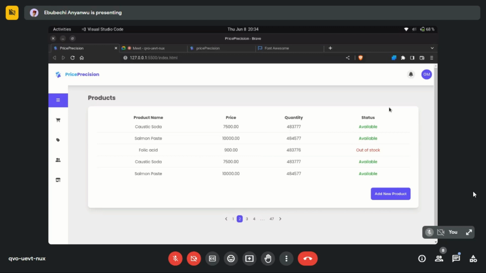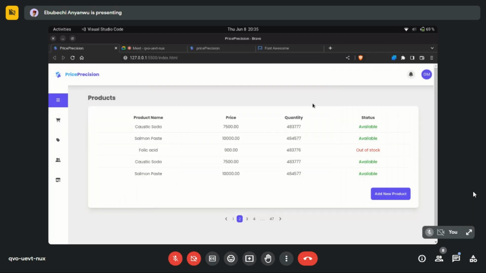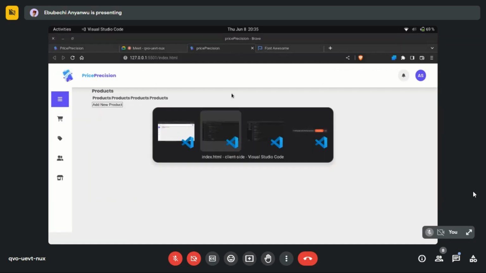Look at what I did there. It was order number I had in mind. I don't know why I wrote quantity there. It was the order number. What is order number, Sef? I don't even know.